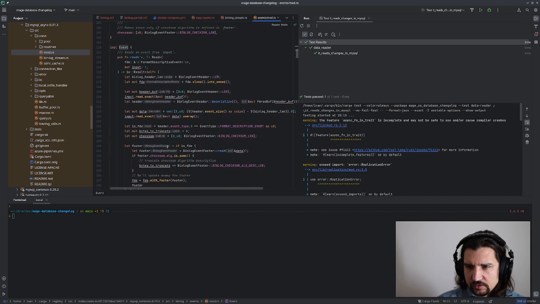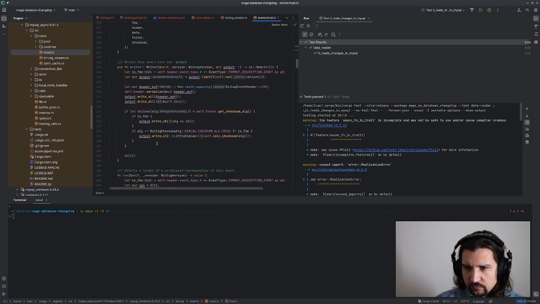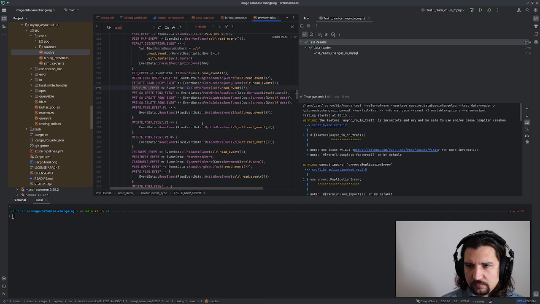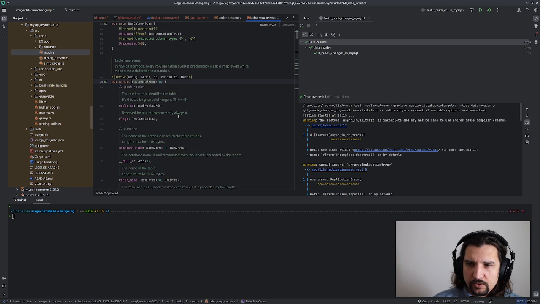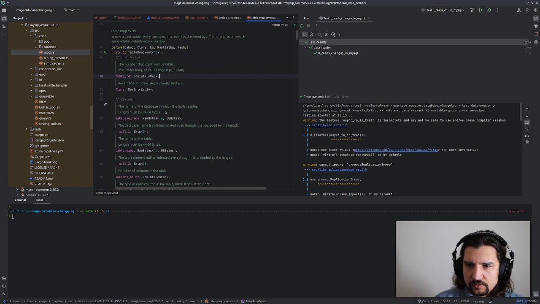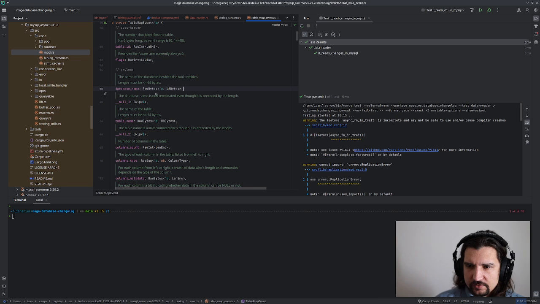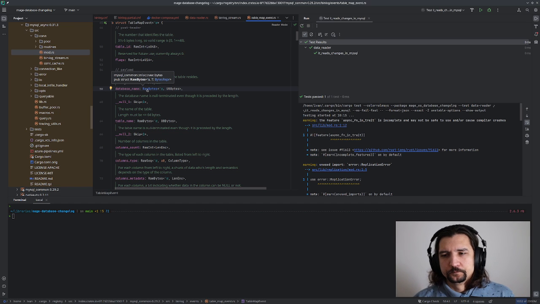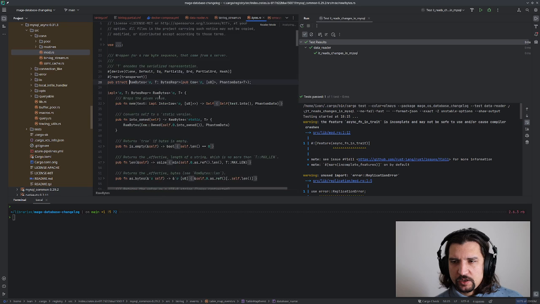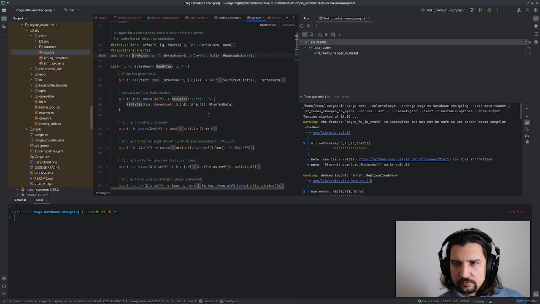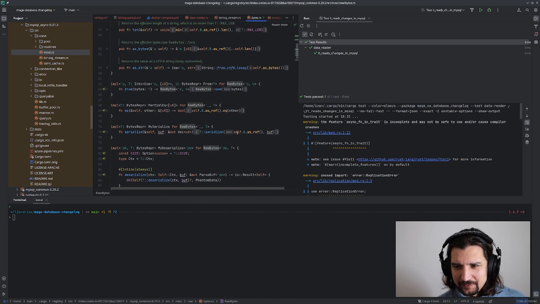Okay, let's see. I think what I'm looking for is table event. Let's see if I can find a table map event. Okay, here it is. So I'm looking for a table map event. It has table ID and then it has database name, and this is raw bytes. But okay, can raw bytes somehow be compared to string? Yeah, it's quite a long one.